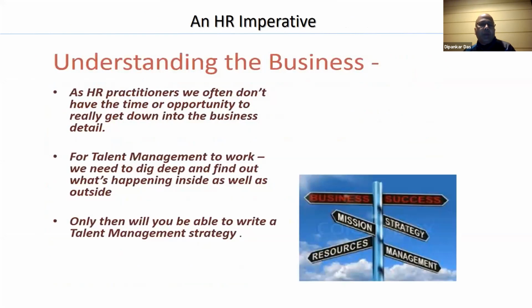Okay, so now one very important thing for talent management to be successful is that an HR practitioner has to understand the pulse of the business. This is something which eludes HR practitioners very often, and they tend to justify it saying, I am HR, I am not operations, or I am not sales, or I am not leading the business from the front. I am a back end activity. Now, the closer HR is to the pulse of the business, the closer they are to understanding the technologies that are being used, or the operational challenges that are there, or the headwinds in the market, the better it is for HR. They are more aligned to the business.